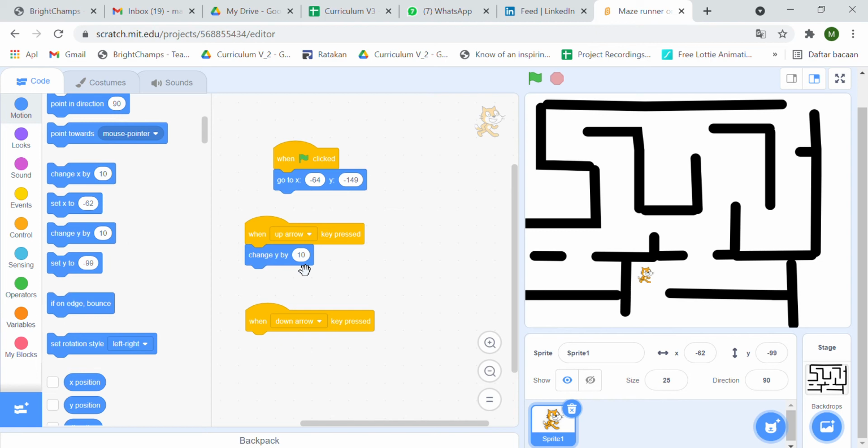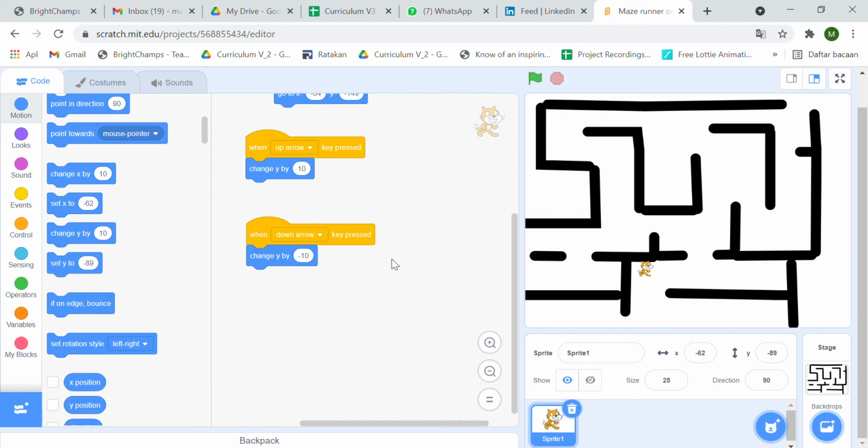So now I'm going to just duplicate the same code for down. I have to change it to minus because the rule of y for down will be minus. So that is why now you can see it is going down. You can see also whenever I click the up or down arrow on my keyboard, the program runs, and you can see there's a small blink there. It means the program is currently running for specific blocks, right?